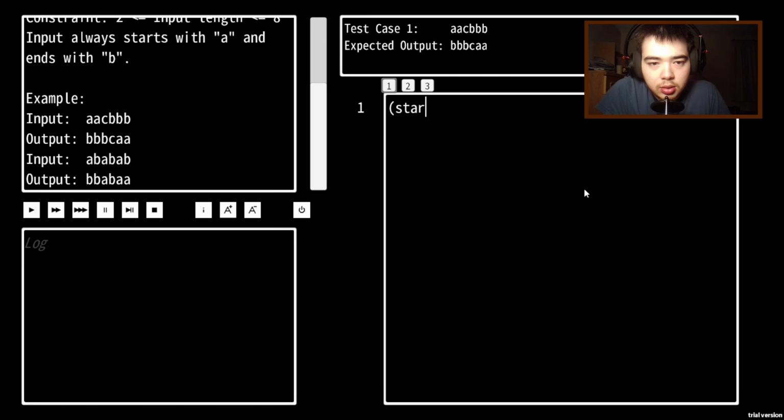Start A, we'll make it into end capital A. We'll make a rule that goes BA equals AB. A is A, okay. And then end B becomes start B.